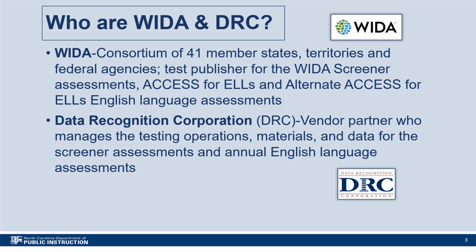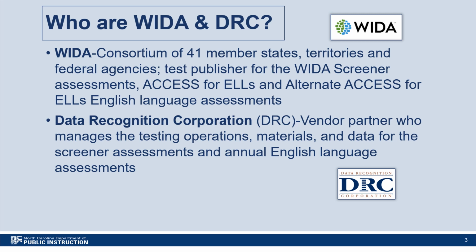For anyone in the audience who may have limited experience with multilingual and English learners, which are abbreviated as ML and EL, and the required testing for students identified as ML or EL in North Carolina, I've included content on this slide to help build background. The consortium that North Carolina is a member of, along with 40 other states, is called WIDA. WIDA operates through the University of Wisconsin and creates and publishes our screening assessments and the Access and Alternate Access for ELLs assessments. They are also involved in carrying out many other assessment-related activities.